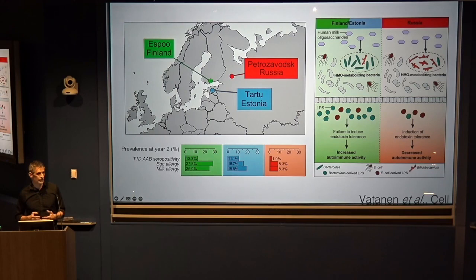allergy. And what Dr. Xavier and his team were able to do was to identify specific bacteria that were present in infants on the Russian side of the border that were different from those on the Finnish side of the border, and even metabolites that were chemically, structurally a little bit different when they were produced from the microbes that were the bifidobacteria found on the Russian side of the border compared to the Bacteroides found on the Finnish side of the border. And they showed how those have different effects in priming and activating immune cells that later are likely responsible for a lot of these increases in autoimmune conditions.